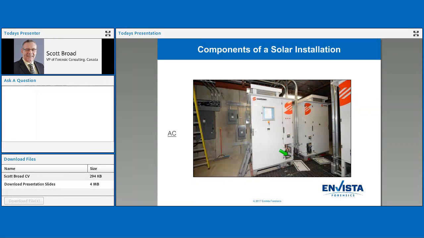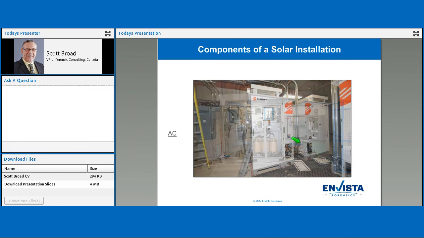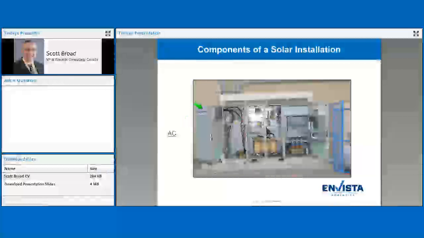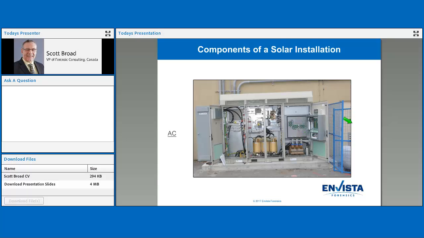There are several different types, and they're made all over the world. These again are just different models of inverter systems, right down to very large systems. So we have the DC side coming in here, the inverter system happening in this system here, and its output side here out to the grid.